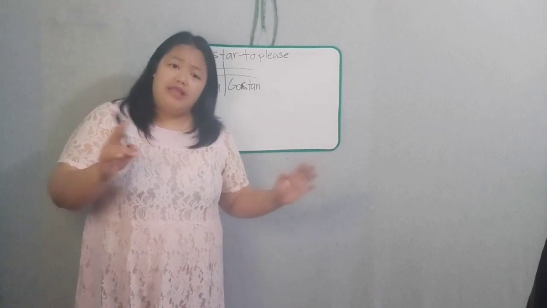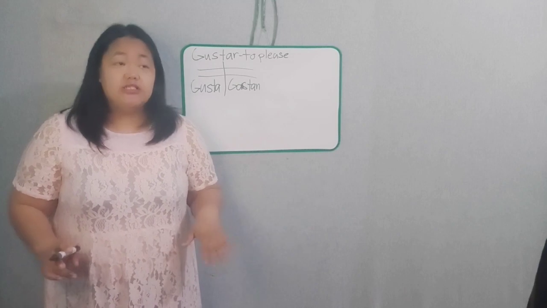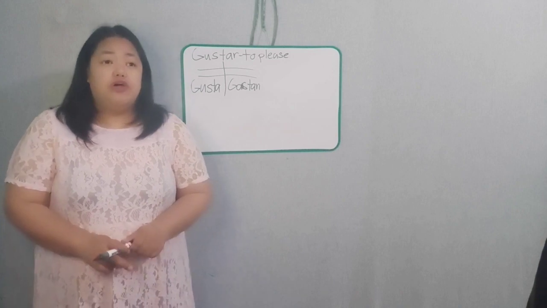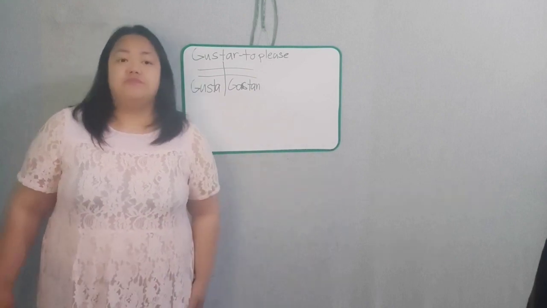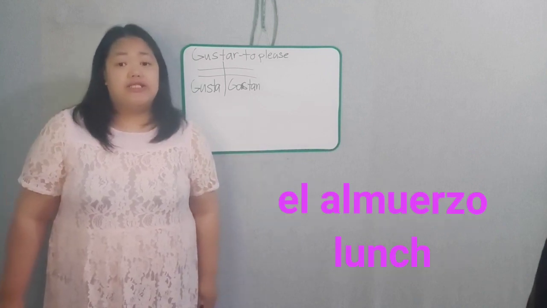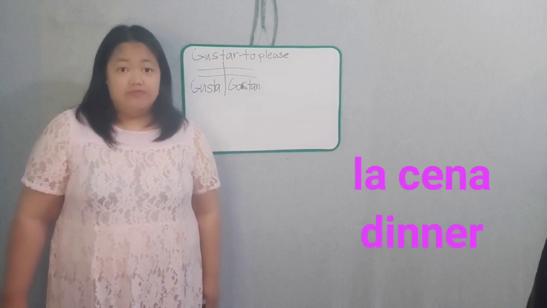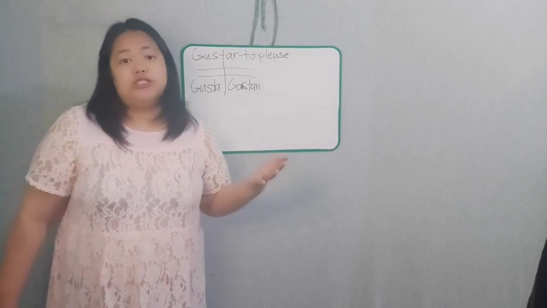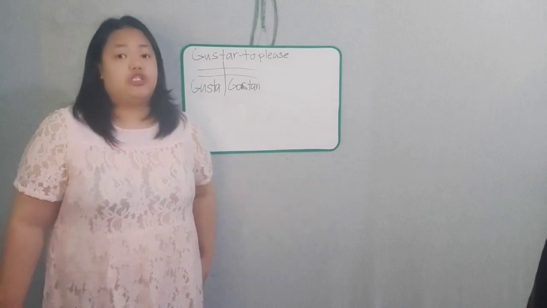So before we go to the topic today, I'm going to give you food vocabularies that we have for the Spanish language. So food in general is la comida. Okay. Breakfast is el desayuno. Lunch is el almuerzo. Dinner is la cena. So see, the concept of gender is coming in as well for these foods. Since we discuss gender, you should use it as well in our future discussions.